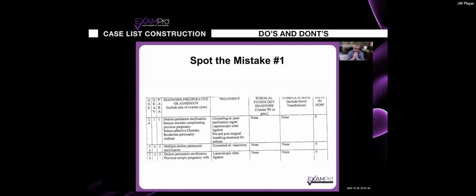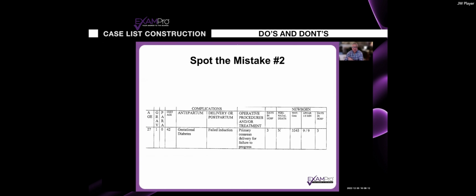And I'm sure this candidate, when they looked at this list, they were like, oh yeah, of course, this patient had a tubal ligation. She's listed under tubal ligation. Well, that's great, but there's no tubal ligation listed here. And that's not something you can leave out. Even though they're under the category of tubal ligation, you've got to list the procedure. So consistency, too much information, and not listing and missing information would be what I would suggest for these 3 patients. All right, let's look at the next one.